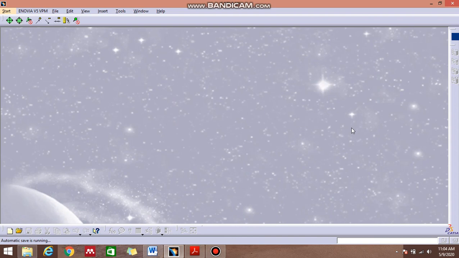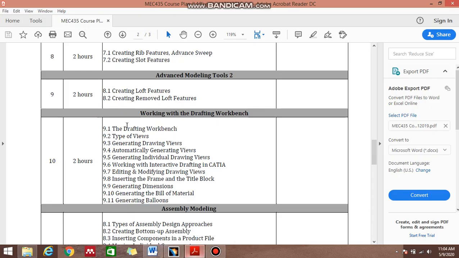This data is very important to other engineers. This is where you communicate with other engineers. So in chapter 2, this engineering drawing is actually the detail of your object, also known as a detail design. In this tutorial I will show you how to go to the drafting workbench.